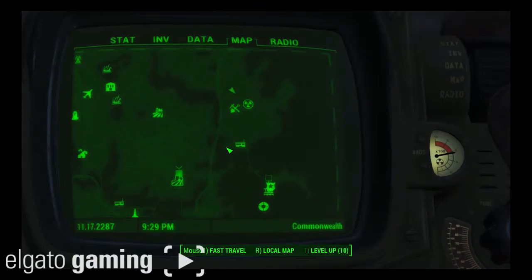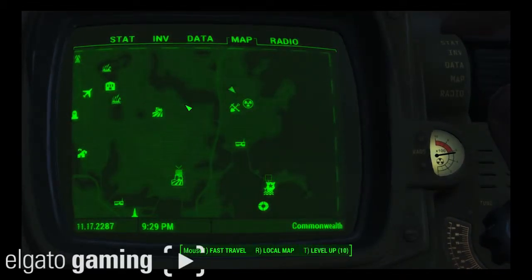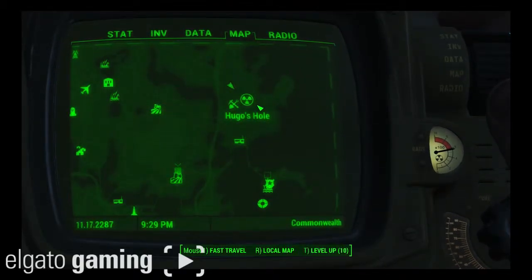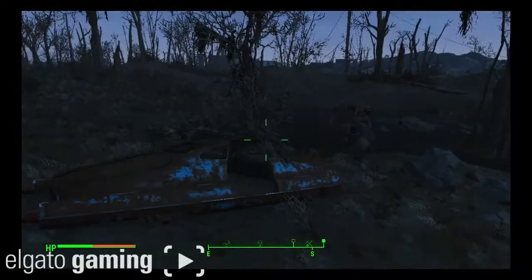I'm going to show you here how to get the biohazard suit. I'm not sure where exactly you are on this map here, but what you're going to do is go all the way east on the map. Now, it's not going to show you where this place is because you haven't discovered it yet. But like I said, go all the way east and find this place called Hugo's Hole. I know how much you like holes, so you'll be able to find it no problem. But once you get there, let me fast travel quick.